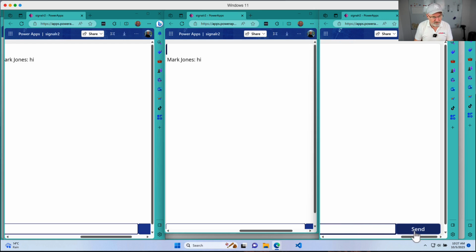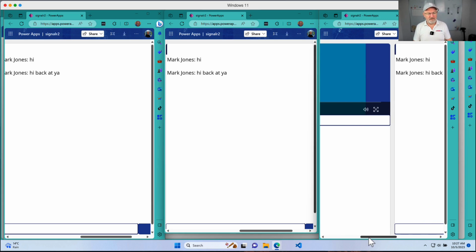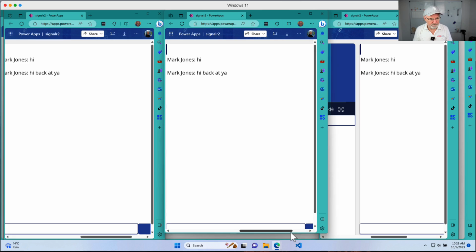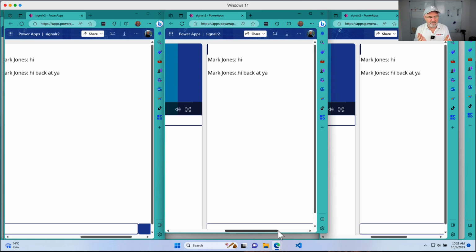And let's go scroll there. And there you go. So there is no refresh control. There is no timer control or doing anything there. That is literally Power Apps coming down saying, SignalR coming down and saying, oi Power Apps, I've got a message. Go put it into that collection and show it on the screen. So that's incredible.